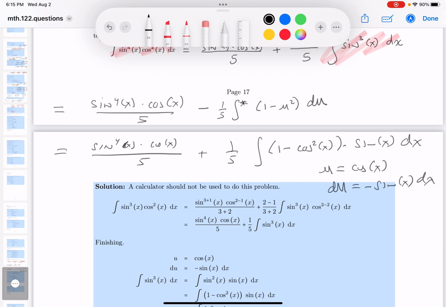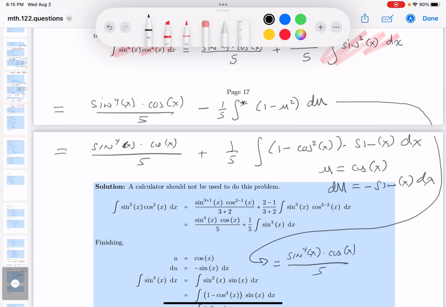I realize I probably should have done it on the whiteboard, but I think I could do this over here. So I'm going to take this, I'm going to put it right over here now. So what do you get? Sine fourth x times cosine x over 5. And then, I'm doing this, and it might seem strange to you, but I'll do it one term at a time. It's minus 1/5 of u. And then you can get plus 1/5. That's going to be u cubed over 3. Now, if you put a 3 in the bottom, that becomes 15 then. Plus c.